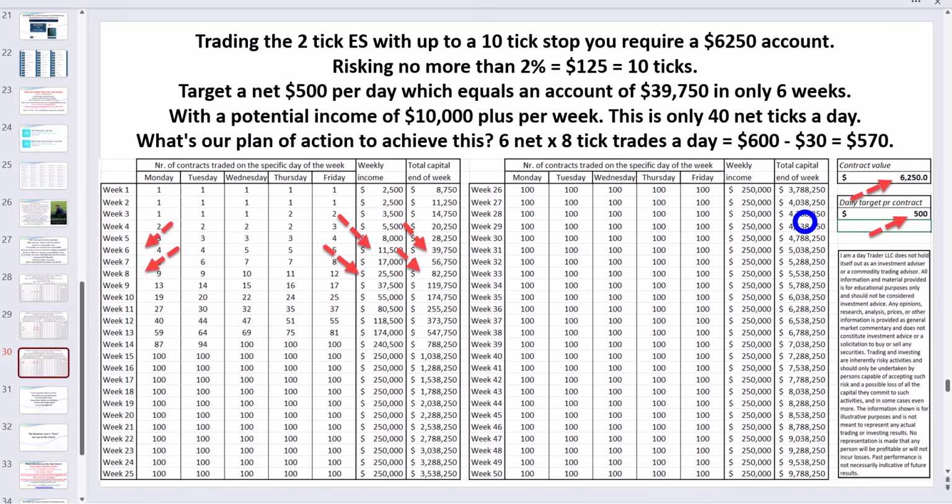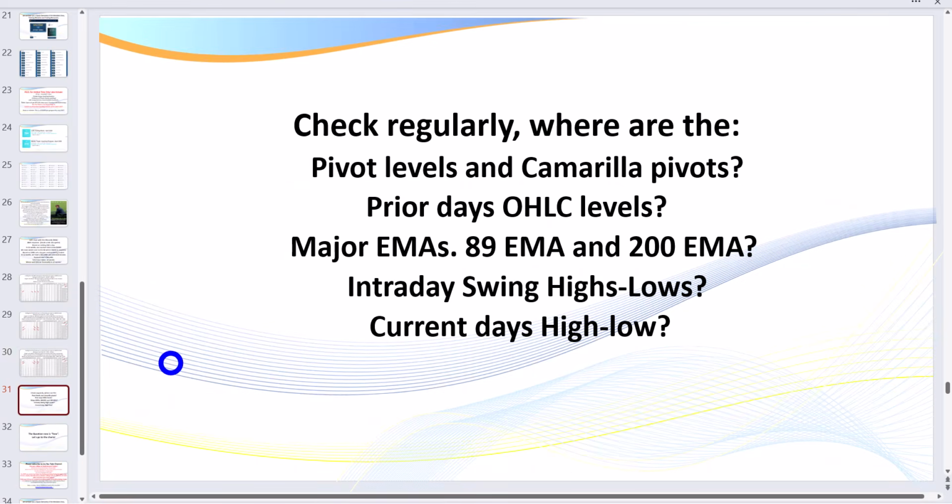And for the young guns watching, even if I've got a really good day, I might keep trading. Look where you are in 6 weeks, 12 grand a week income, 8 weeks, 25 grand a week. This is the true potential. Now what I'm going to do is show you how you realistically achieve these targets as a brand new trader, or perhaps trading's just not working out for you. I'm about to show you that and explain it in the recordings.